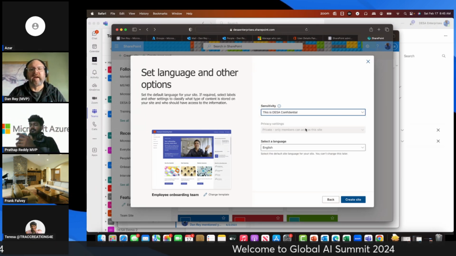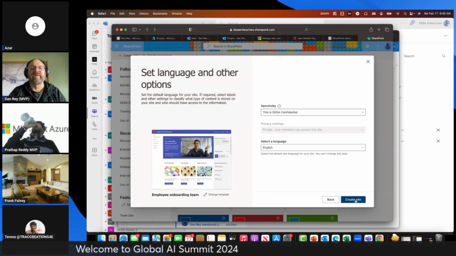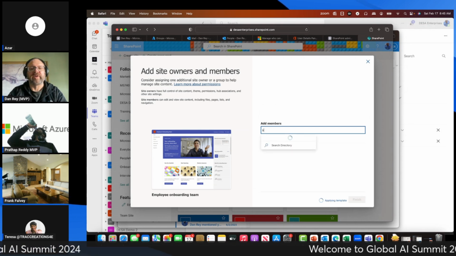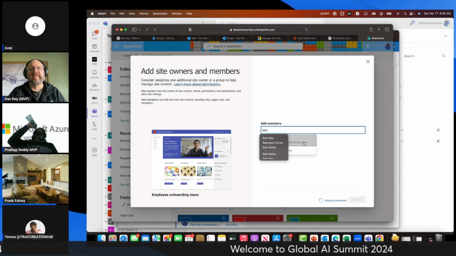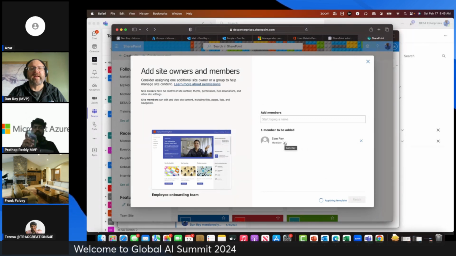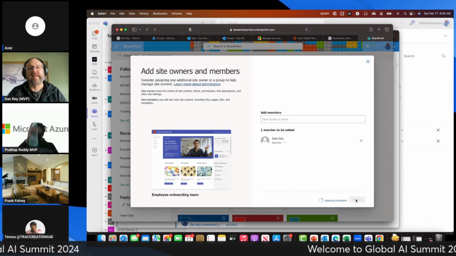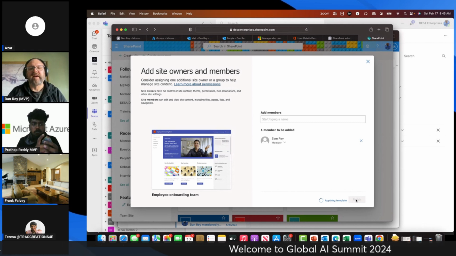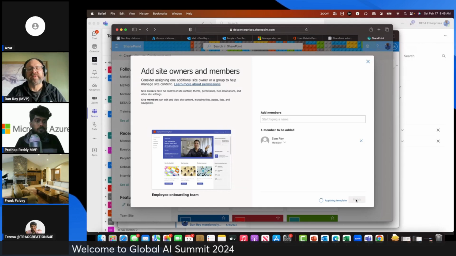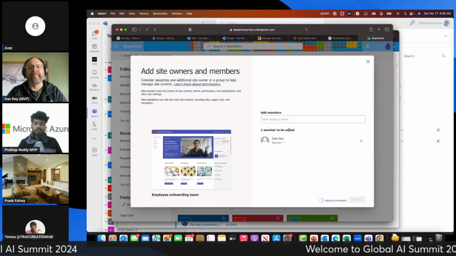Maybe they're working on a super secret project this spring, and so I want to make sure all of the interns are aware that this is confidential. We're going to add Sam to our newly created team, or sorry, team site within SharePoint. I need to say that very carefully because this isn't Teams, Microsoft Teams. This is a team site in SharePoint.